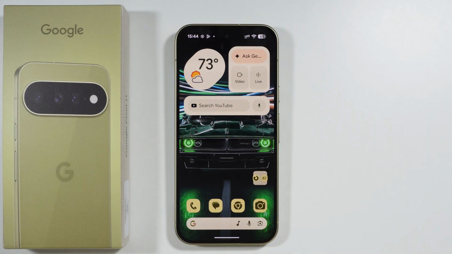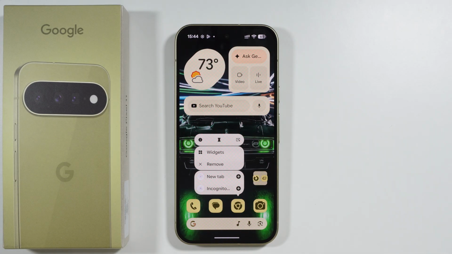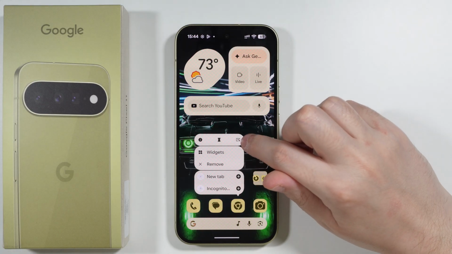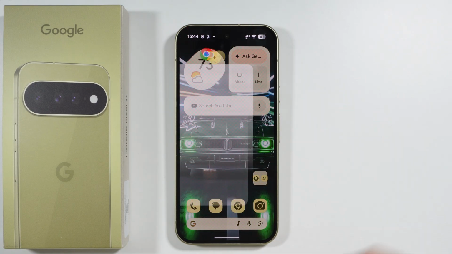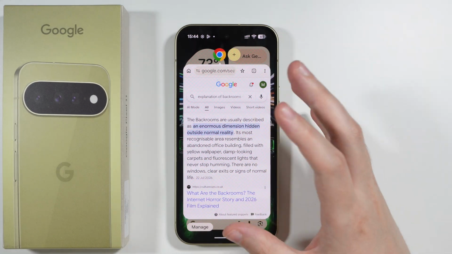So let me just try to demonstrate. What you can do is you can, for example, press and hold your finger on any app that you wish to open in the pop-up view, and we can use something that is called bubbles. So this seems to be the new feature on Android 17, which has this icon over here, so like a rectangle with an arrow and a dot in a corner. So it allows you to open pretty much any app in this view over here.